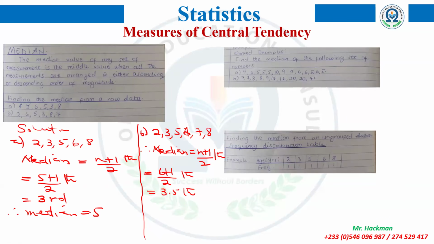Please come again. So you realize that if you had maybe 3, then that would be exactly a whole number, an integer. That will give you the 3rd position. If maybe 4th, then you can easily go and pick. But here you found it to be 3.5. 3.5 is not an exact position. I'm saying immediately you use your formula and you get 3.5, a decimal, not an exact value, I'm talking about a whole number or an integer, it means you are going to find an average of 2 numbers. So we said 3.5 will be between the 3rd position and the 4th position. Is that not it?